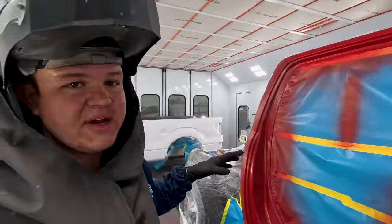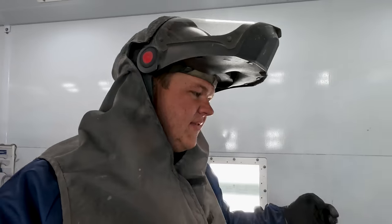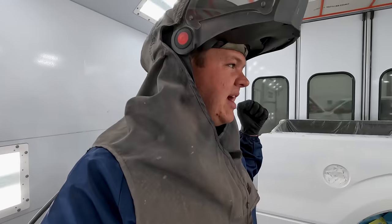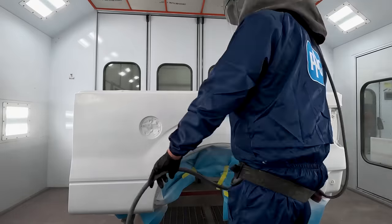So this is a waterborne base coat. This is PPG EnviroBase. It's not a chemical cure. You don't have solvents that evaporate; you have water that comes out of it. So you have to do what's called dehydration. Dehydrate the base. So you take a blower and you move air across the panel and the water comes out. It's pretty cool. Without further ado, we're gonna base this.